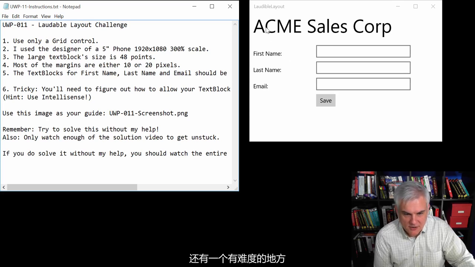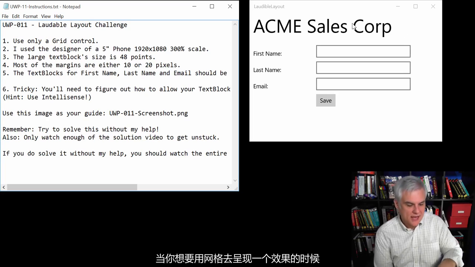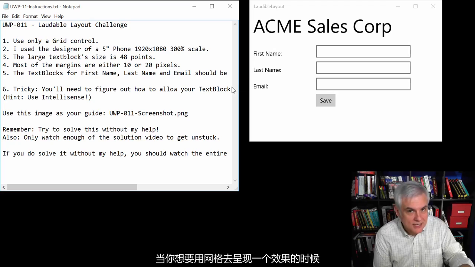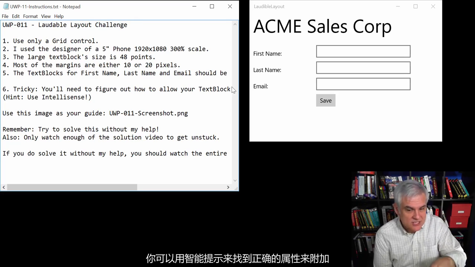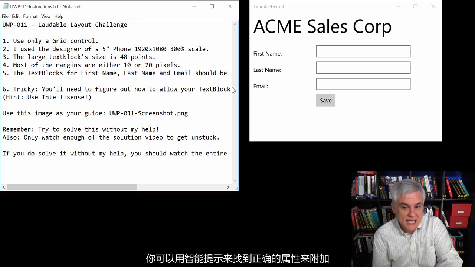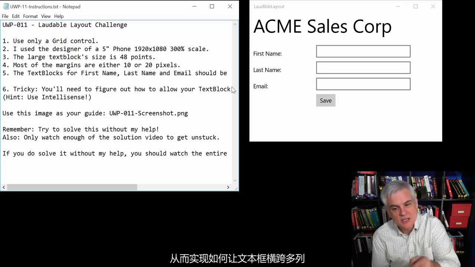Now, this is the tricky part here, number 6. You're going to need to figure out how to allow your text block to span multiple columns. All right, so when you have a need to tell the grid how to do something, what do you use? Use an attached property. So you should use IntelliSense to figure out the correct attached property to make your text block span multiple columns.